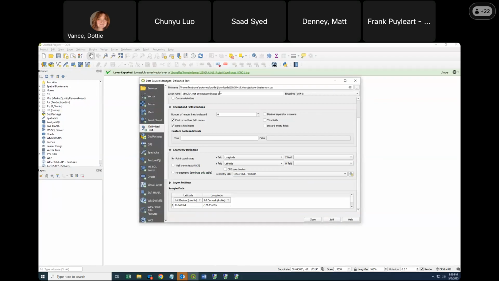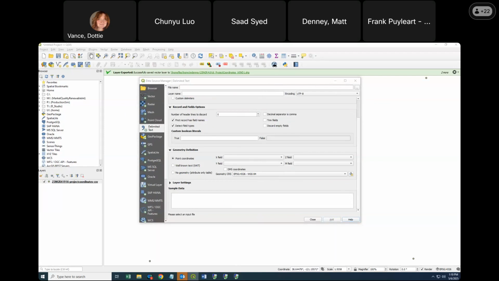So there we go, our project coordinates CSV. This can be done in any order. And then we'll want to make sure X is longitude, Y is latitude, and then WGS 84 here. And then these are both decimal doubles. So we don't have to change anything here. That all looks good. And we'll click add. And then that adds it to our map.